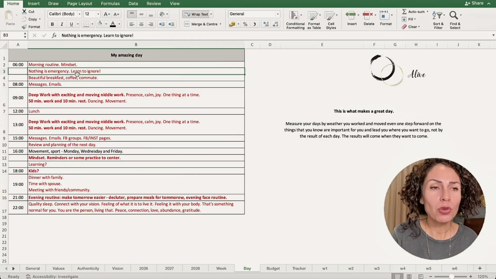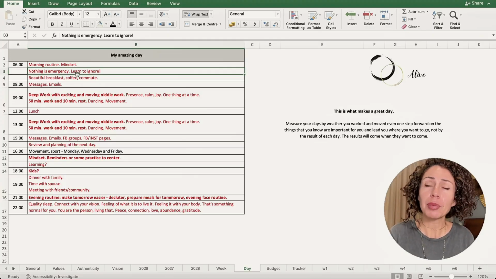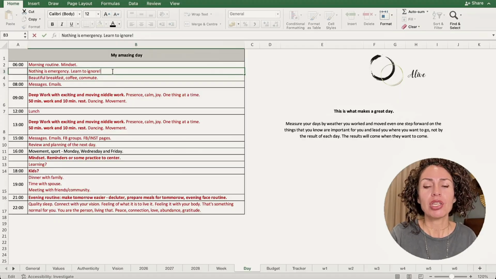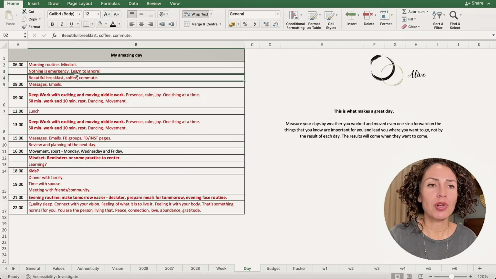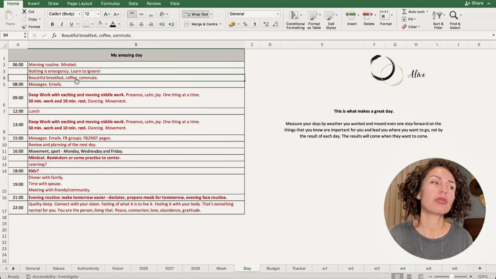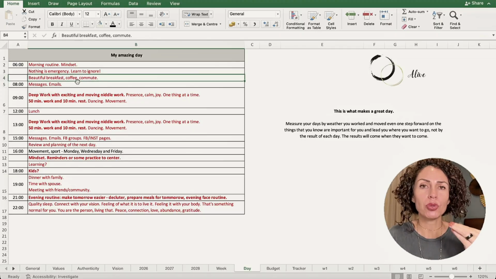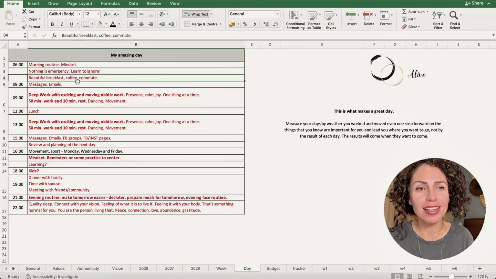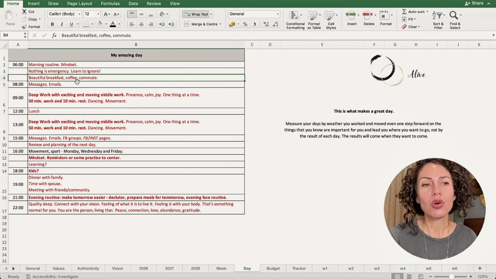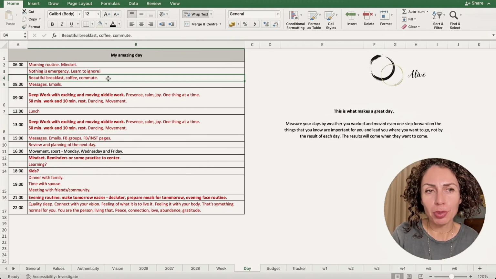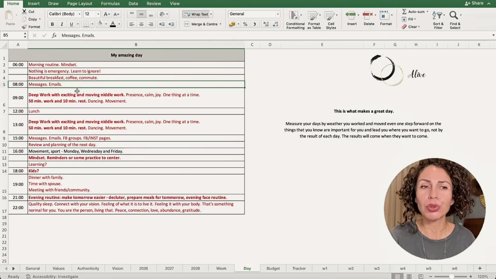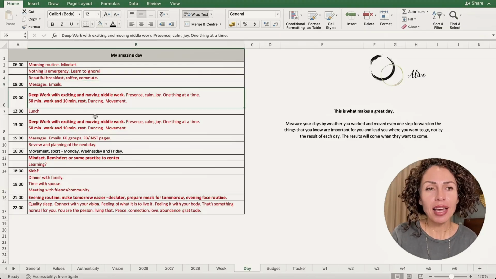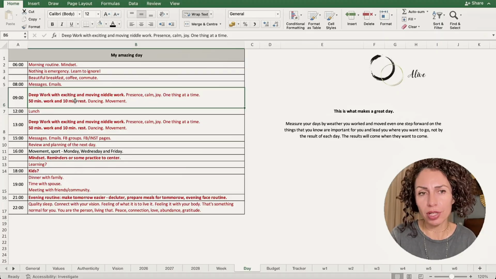But if, for example, something is present for you at the moment and you want to remind yourself about something, you can write it down here. So I remind myself different things. For example, at the moment, I also write down that I want to do my face routine with some facial exercise and some massage. So this is also something that I put in my routine. Then I go through messages, emails, something that I want to respond to. And then I have this task for deep work.